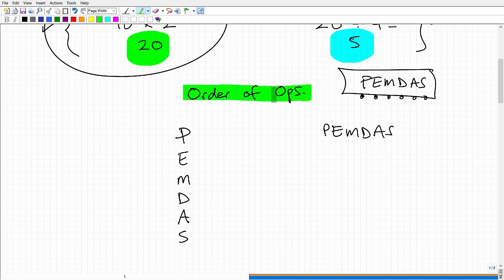And what does it mean? Well, it means what it says. It's the order in which we do operations. What is an operation in math? Well, it is adding, subtracting, multiplying, dividing, and taking powers. And there's a few other ones, but these are the big ones. So the order of operations says, hey, look, there is an order in which we have to do these operations. The order is this right here.